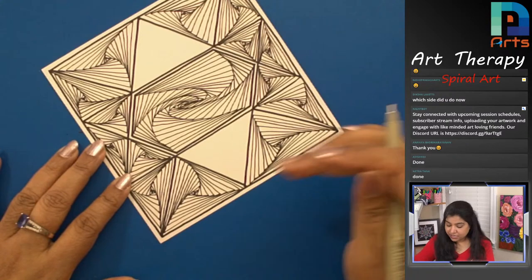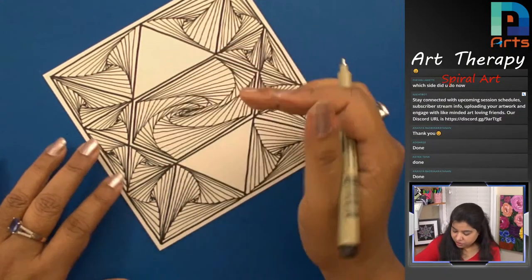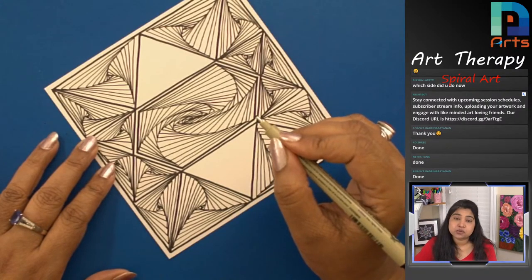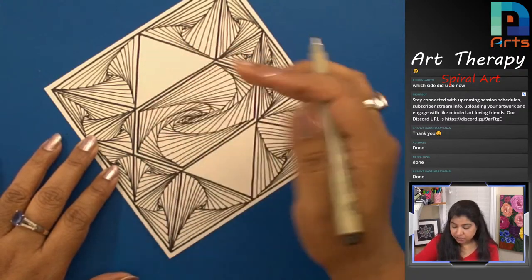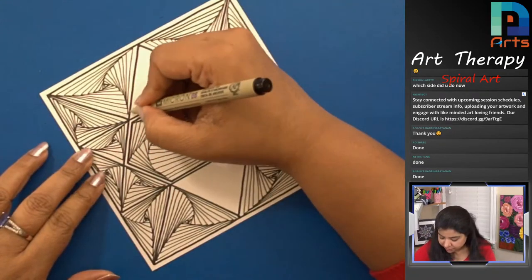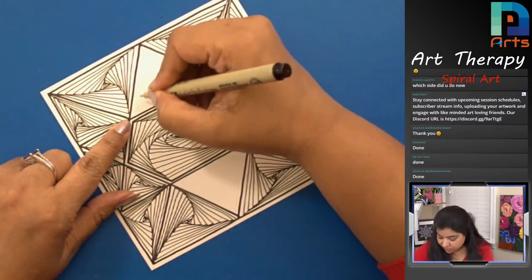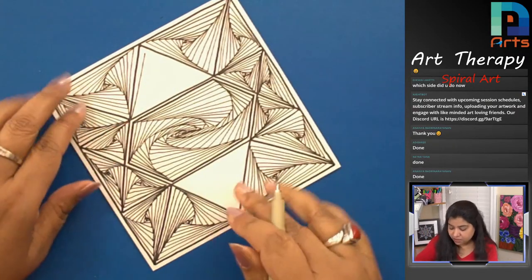So now it's time for the twist. And for the twist, we are going to draw in these two the same kind of spiral. We have done that spiral one more time in the square. That is just the spiral that goes in, like the actual circular spiral which we draw. We are drawing in the triangular shape. We are starting from this bottom left corner and we are going clockwise, but we are not touching any border. Now we'll stop here.